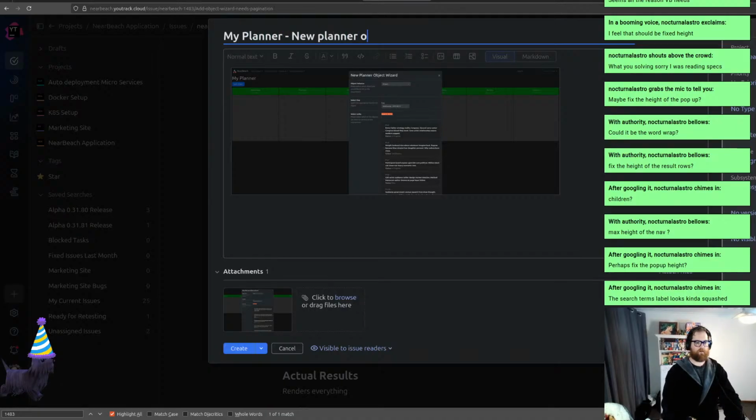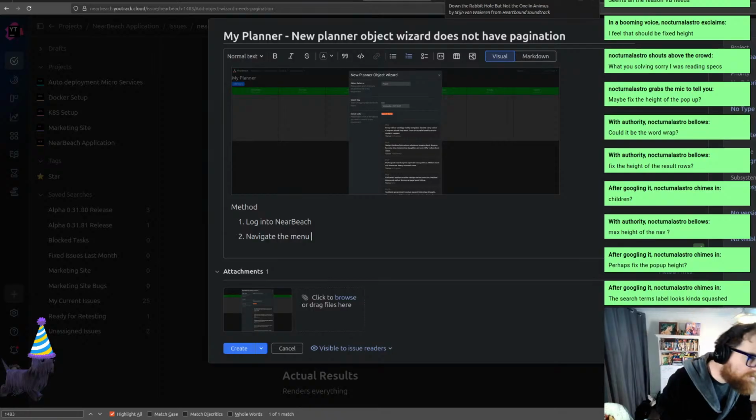New planner object wizard does not have pagination. Alright, cool. So we're going to go method 1, log into NearBeach to navigate the menu.